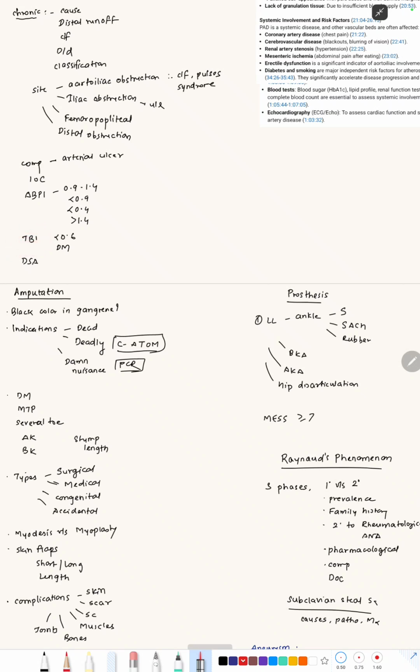Toe brachial pressure index and ankle brachial pressure index is seen. Toe brachial pressure index is seen because the distal arteries are generally resistant to calcification or sclerosis. Right? If the toe brachial pressure index is less than 0.6, in that particular case there is going to be severe ischemia present. Digital subtraction angiography is done only if the intervention is planned in that patient.